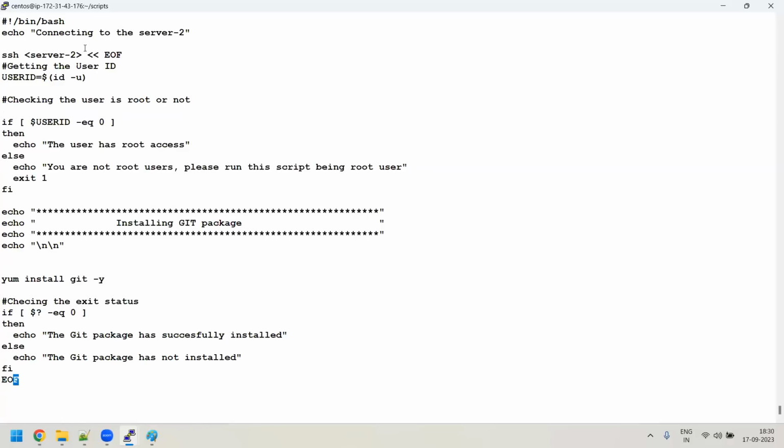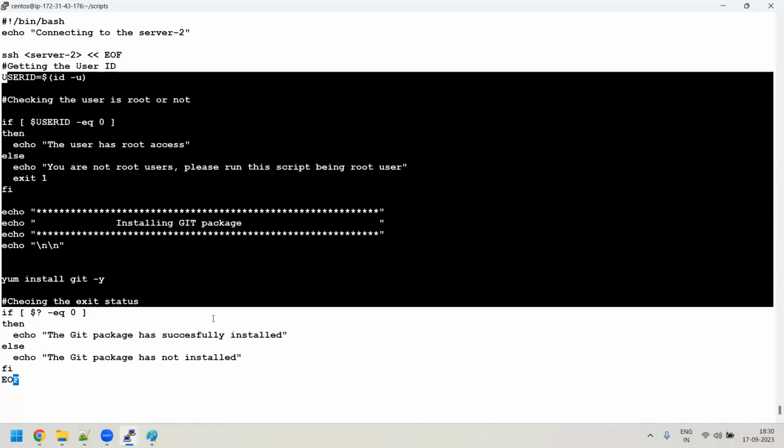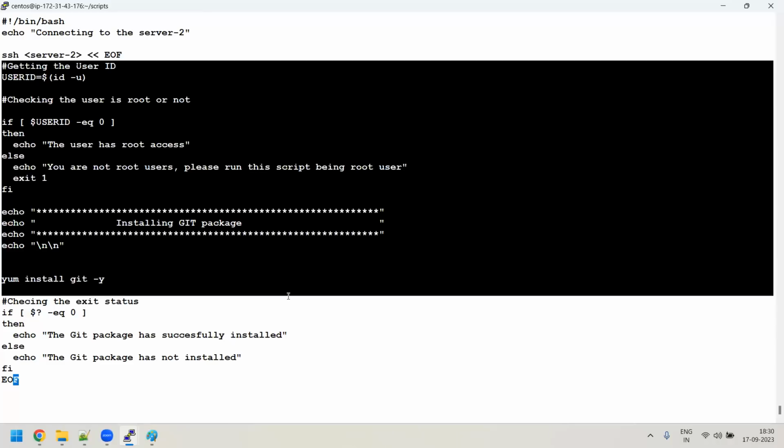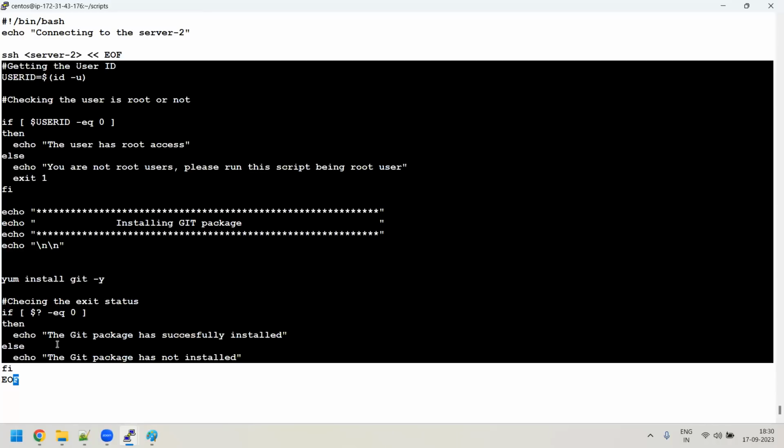So you're having this script. You're executing these instructions in server 2, but first you do SSH to it. After doing SSH, you write these instructions, and this whole script will be executed. That's the reason you are using a here operator. When you run this script, it will try to connect to server 2, execute all of this as a script, and then come out from the execution.